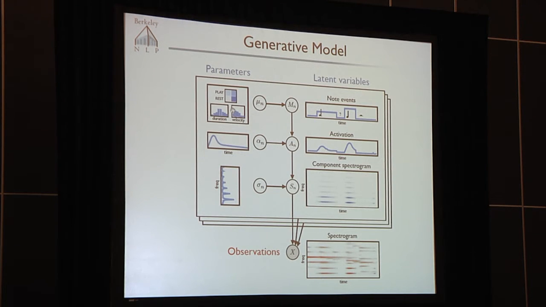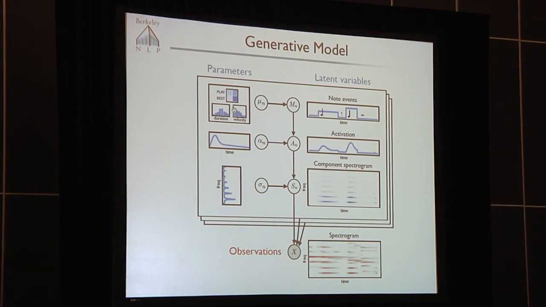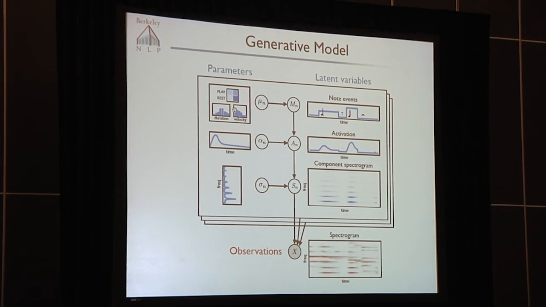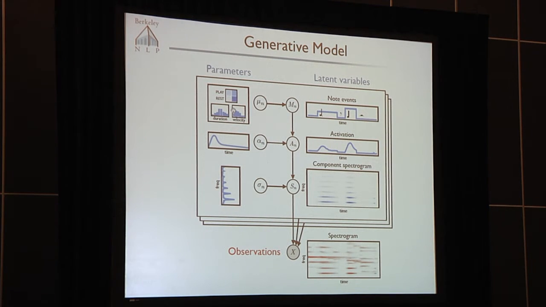So here's how our model works. I'll tell you very quickly, just going through it top down. First thing that happens is we generate the discrete symbolic musical structure. This is actually the sequence of events that corresponds to the final transcription. Conditioned on that discrete structure, we generate a time series of activations for the particular piano string. This is the volume coming off of that string as a function of time. Now, conditioned on the activations for that string, we generate the component spectrogram from that string, and this is like what you would hear if you could only hear that particular string on the piano keyboard.